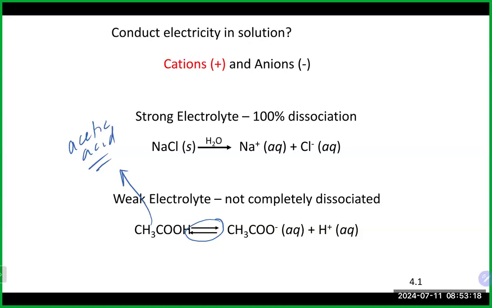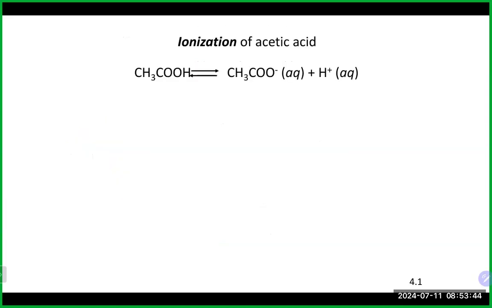A lot of weak electrolytes are weak acids and weak bases, like hydrofluoric acid, acetic acid, hydrocyanic acid. There's a lot of carbonic acid. There's a lot of acids that are weak acids and weak bases, like ammonia, for example, which is also a weak base. These are guys that are typically your weak electrolytes. Again, your strong electrolytes are usually anything that's ionic.